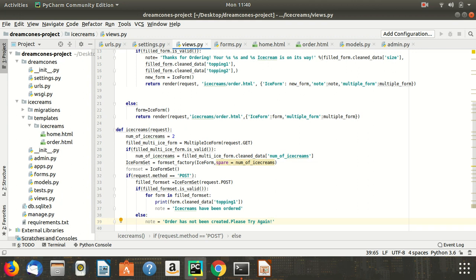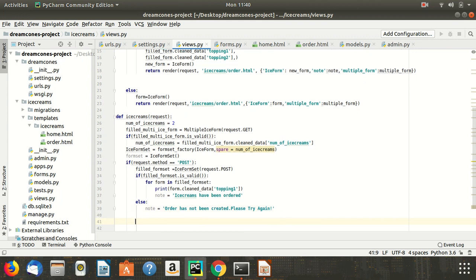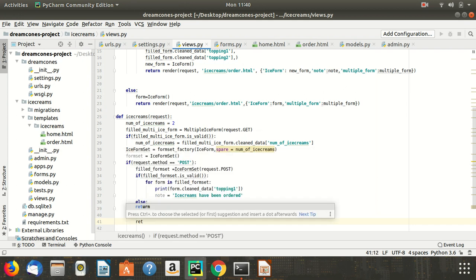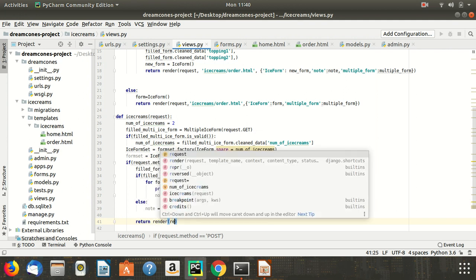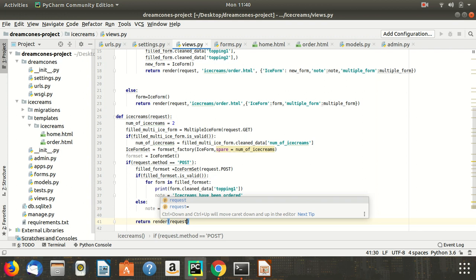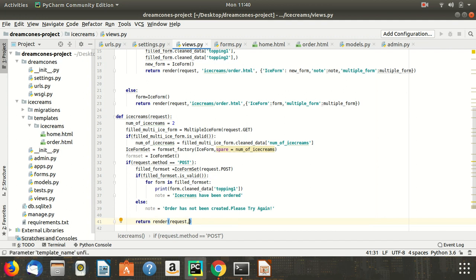So with this all in place, we want to return a render of the request. So I'll write return render and I'll pass request. We also want to pass the proper template, which does not exist as of now, but we will create that in some moments.